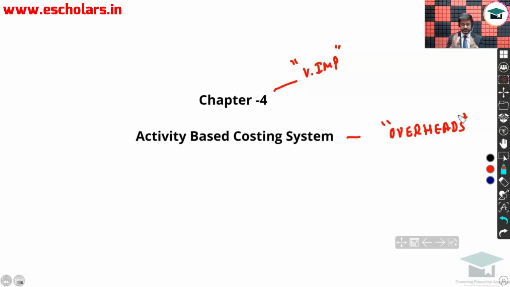So what happens nowadays in the manufacturing sector and also in other sectors is that the overhead cost is now more. If you calculate, in your total cost, the proportion of direct cost and overhead cost, you will find the overhead cost has slightly increased. It's now around 50-60%. It's more.